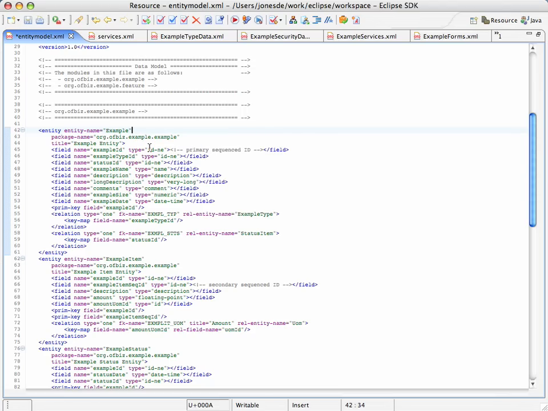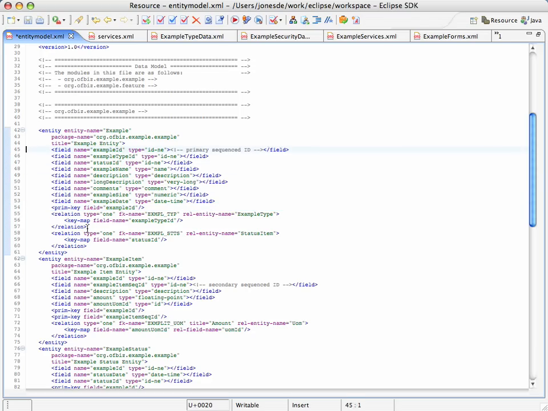We're just looking at how these things are defined. So each entity has an entity name. We'll usually put it in a package. The package is not used at runtime for segmenting the entities. It's just for organization, for the entity reference page and web tools and that sort of thing. So when we're doing an operation with this entity, we just say that we want to do a find by primary key on the example entity, and then we pass in an example ID, which is the one primary key field as defined right here.